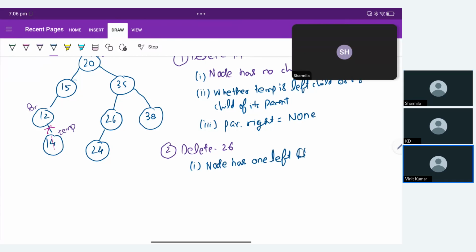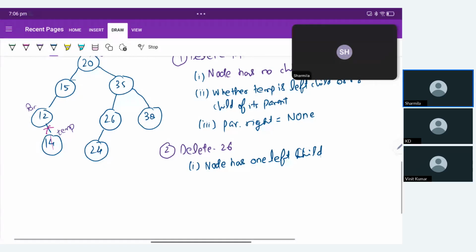When 26 goes, its left child is 24. Anything after this 26 will always be smaller than 35.